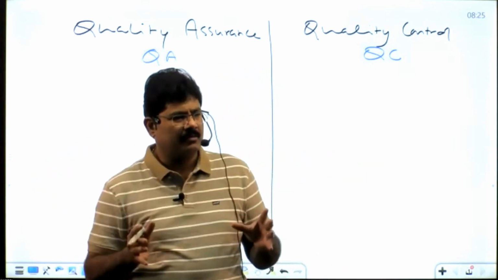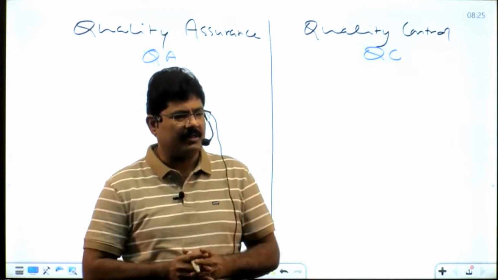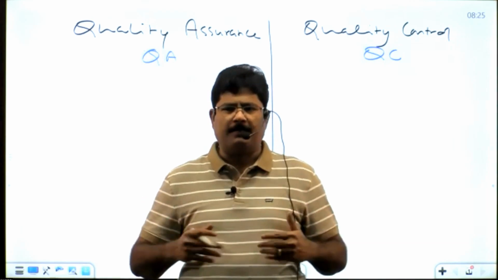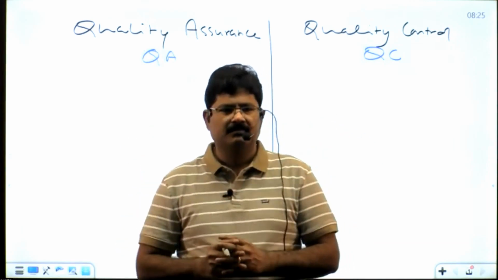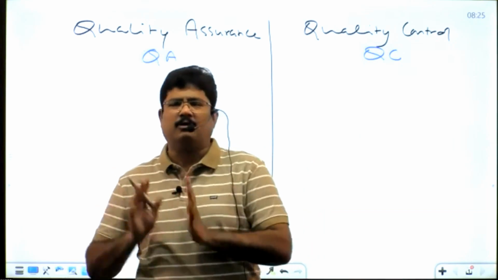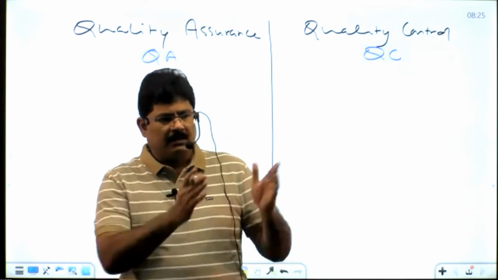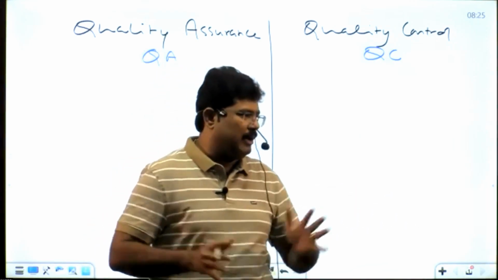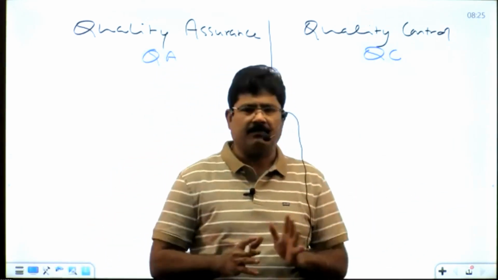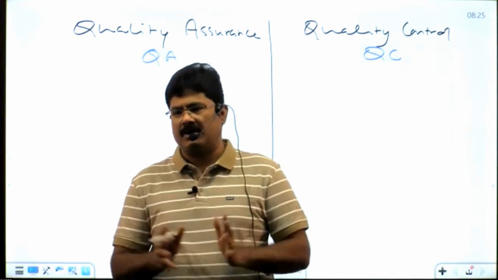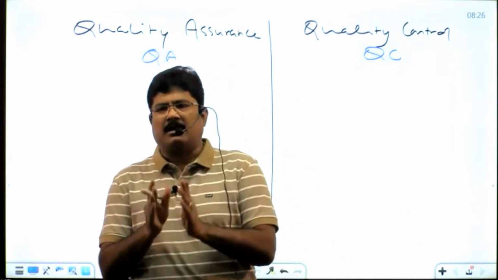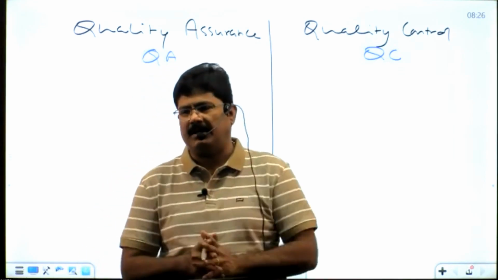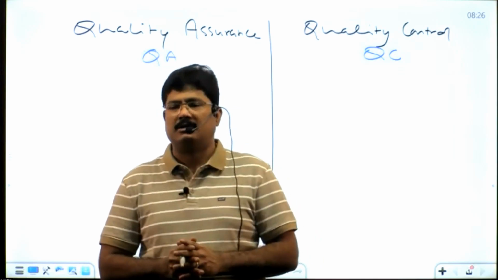Thousands of employees are involved in these business activities. If there is no process defined, these employees apply their own procedures every time, correct? So these are the guidelines to be followed for documenting the requirement. These are the guidelines we have to follow for making a design. These are the coding rules we have to follow. This is how we have to carry out testing. Such a process is called quality assurance. A process set up in the organization that explains how to carry out day-to-day business activities is called QA, quality assurance.